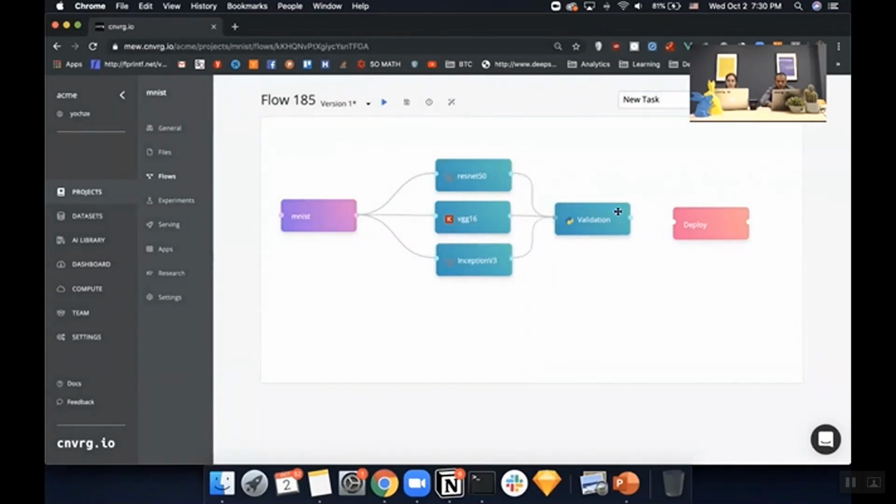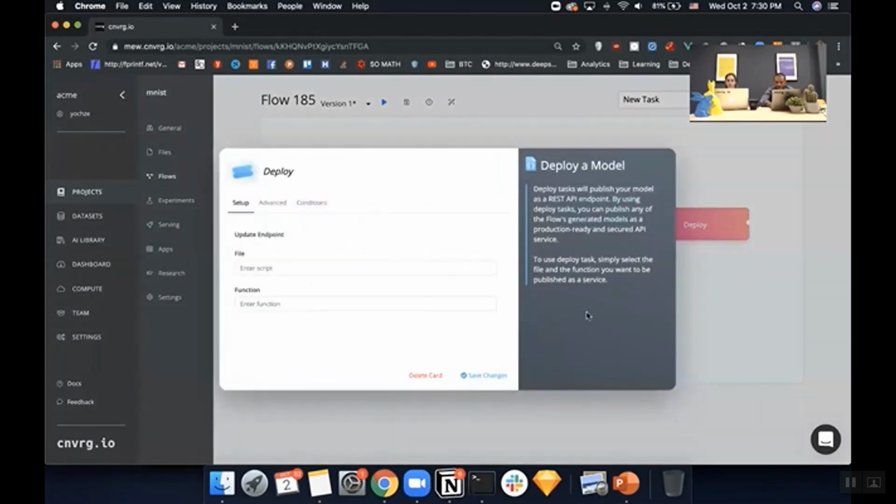Now, what happened here is basically just like what we discussed in the slides. We're loading data. We're now passing it through 3 different algorithms with 3 different hyperparameters. We're going to do a validation step, and then we're going to deploy it to a web service.